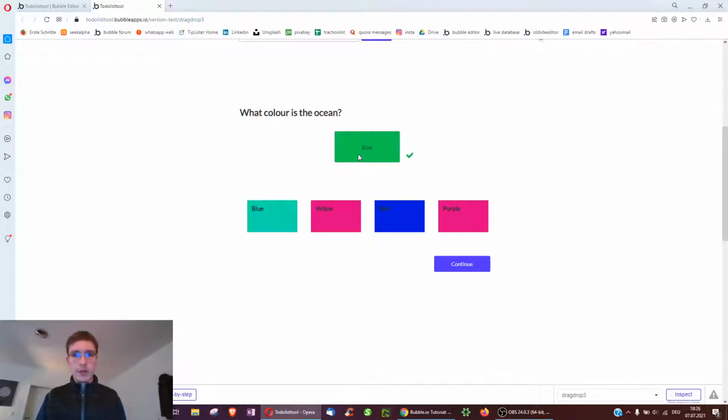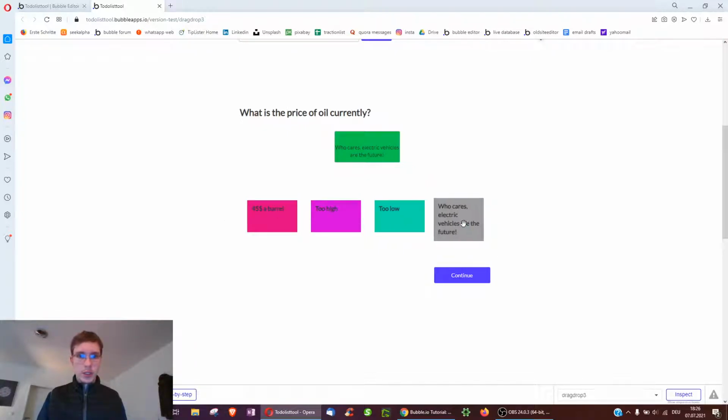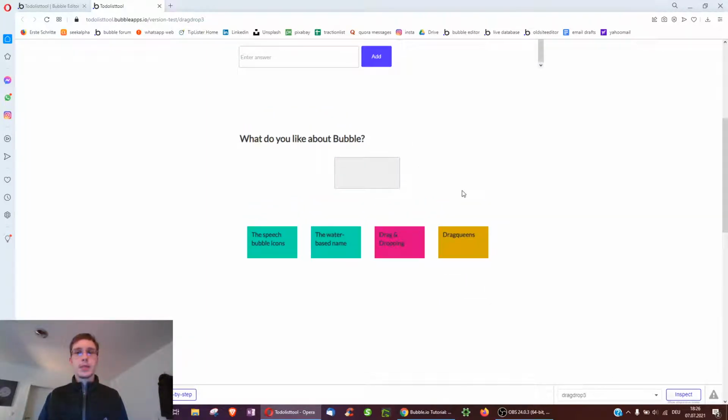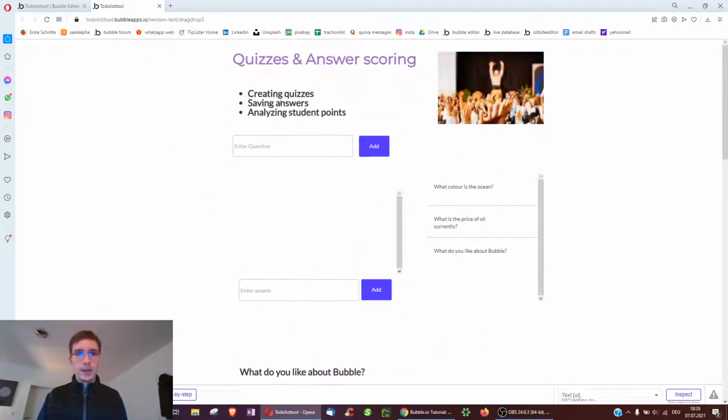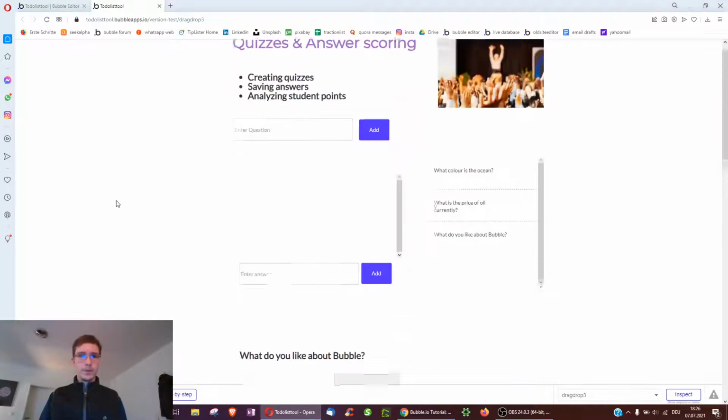And when we've got the right one, we can click continue and go to the next question and drag it in. In this case, we'd already answered it, so we already see the answer always. But a viewer had requested to only show the right answers at the end and how to give points to students answering them and also analyzing which student got how many points. So let's do that in this video.